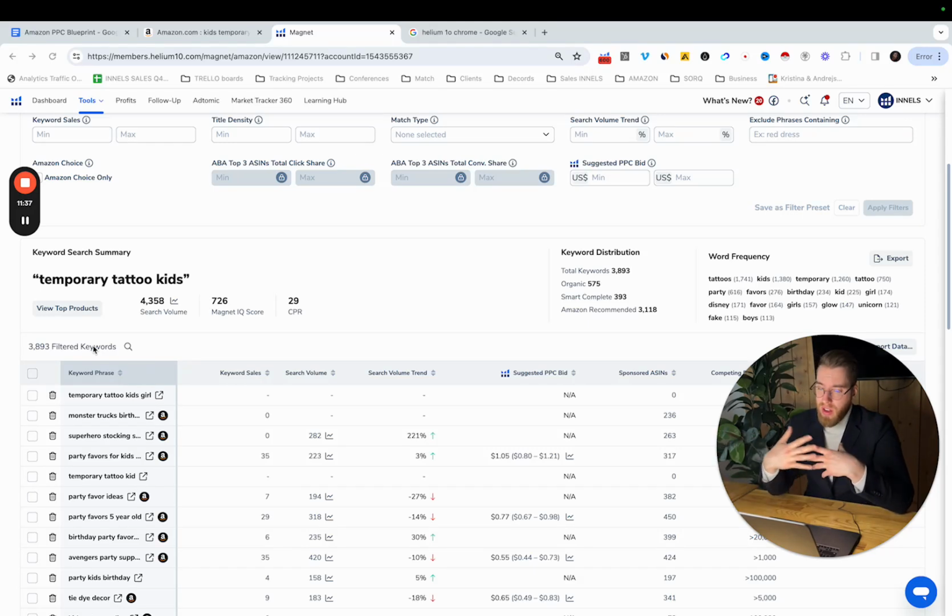You know, if someone researched temporary tattoos kids, didn't buy it and went and bought a completely separate product, it might somehow be stored in the system, but you have to narrow down, of course. You only need to look into the relevant keywords. In this case, how do we narrow down?